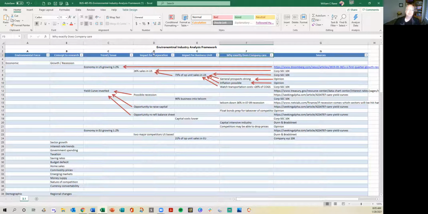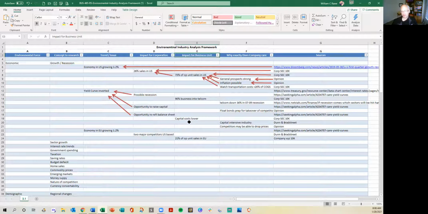So the difference between impact for corporation is the big view of how it impacts the entire company, the entire organization. The impact for business unit will be if it impacts a certain business unit. So let's say you have a business unit that manufactures chairs and another business unit that manufactures tables.